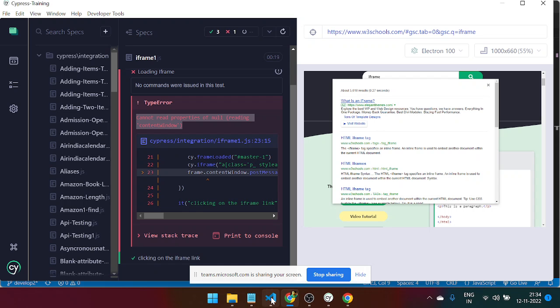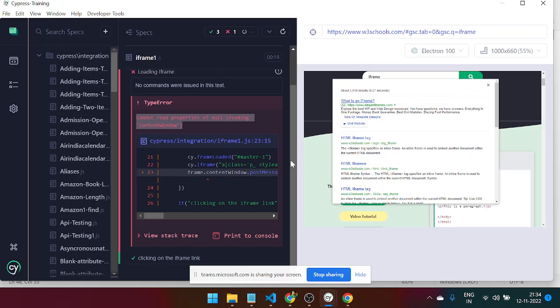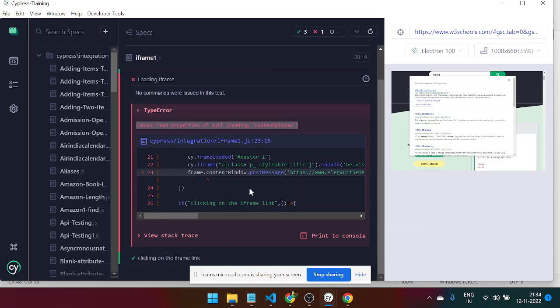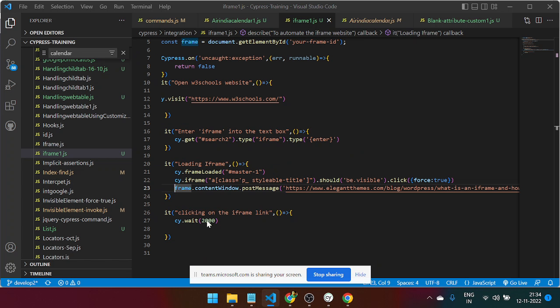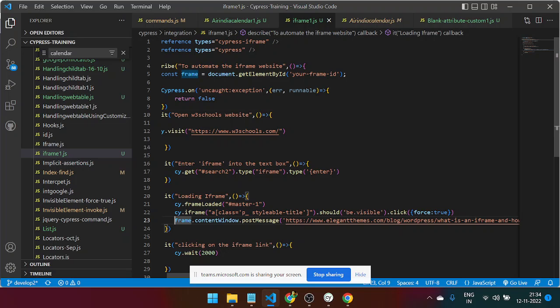Yeah, got it. I just need to put my frame ID here.